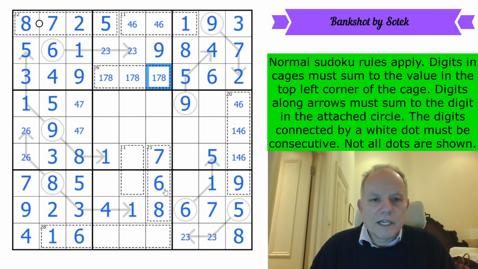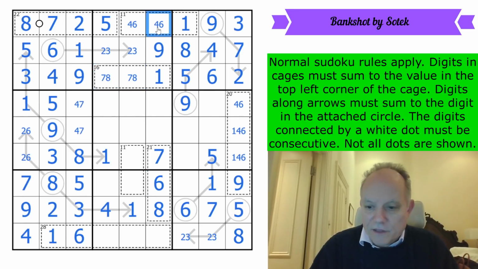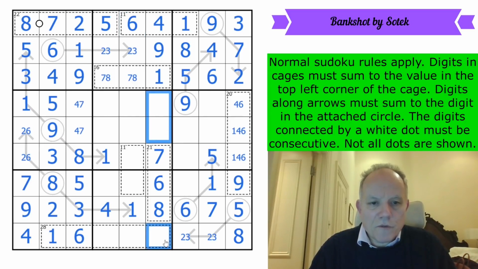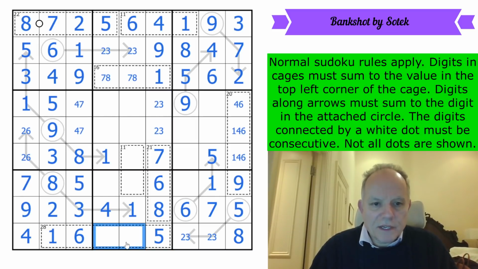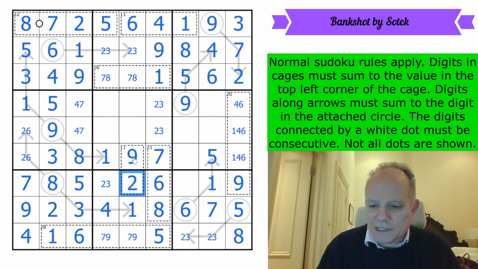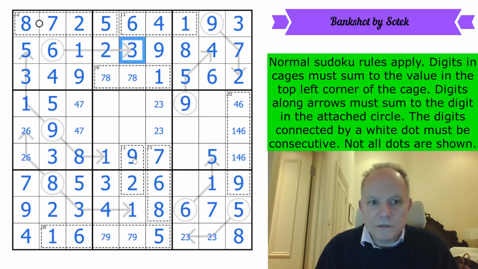8, 7 are looking at that cell, so it's a 1. 6 is looking at that cell, which makes it a 4. We've got 2, 5 and 3 to put in these, and 2 and 3 are looking straight there. So 5 there and a 2, 3 pair. These are 7 and 9, and I don't know the order. These are 2 and 3, which looks like a deadly pattern, but look, it's in the 11 cage. So that has to be 8 or 9, has to be 9 therefore, because there's an 8 in the row already. That unwinds a supposed deadly pattern of 2s and 3s.